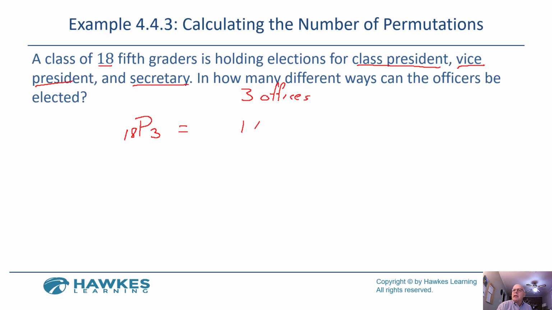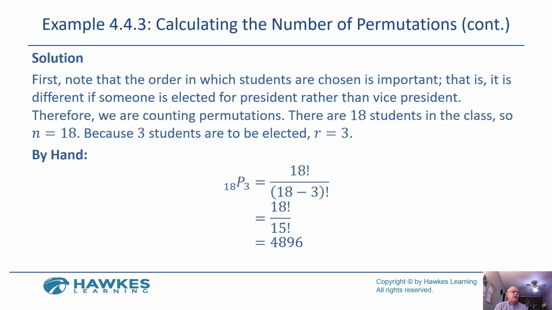So we'll put in 18. We'll go to function, put in the 3, and then we'll enter 4,896. Sometimes this really amazes me. I've taught statistics before, I've taken statistics before, but sometimes the numbers just boggle me. Usually I wouldn't guess how many there were. That's why we have calculators, right?